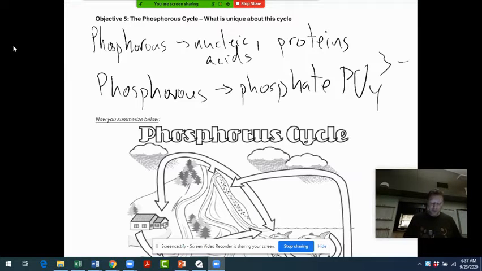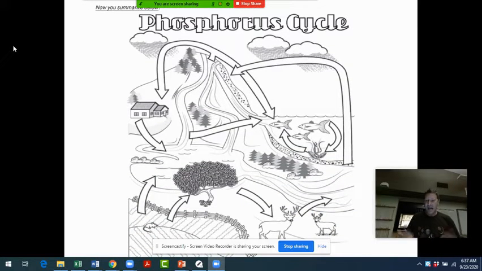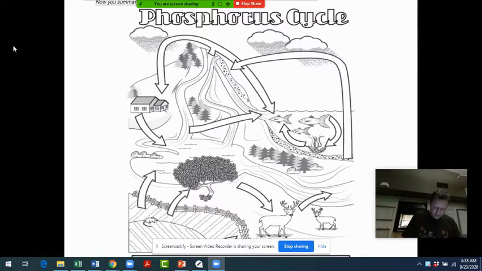So let's talk about the phosphorus cycle a little bit down here. Let's just draw this out and then summarize how it's different than other cycles. This is just the natural way that phosphorus moves. Most phosphorus is in rocks, so I'll put phosphate rocks. I know some things are a little bit difficult to see on your screen. The wind and the rain will erode and transport phosphorus down to bodies of water. So here's phosphorus being eroded and transported.